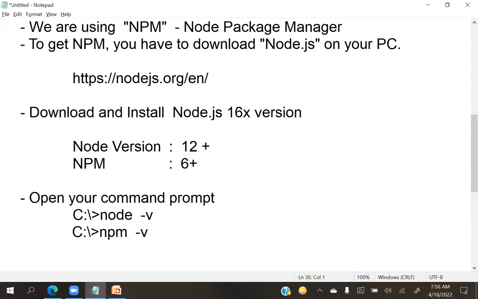To check which version, you have to do this. And if you already have an older version, nothing to do, just install the latest one. You don't need to remove or update from older to new. Just install the latest version, and the old one will be overridden automatically.